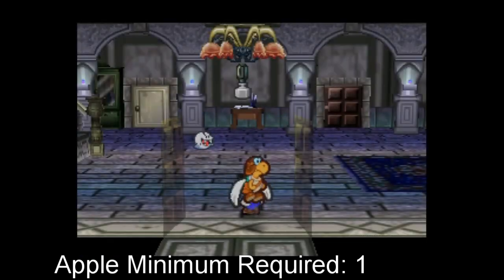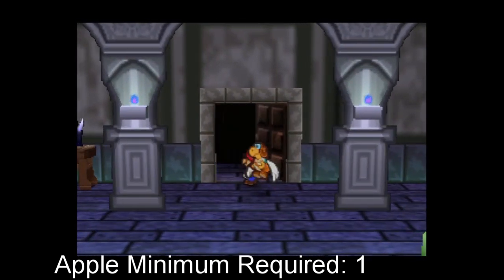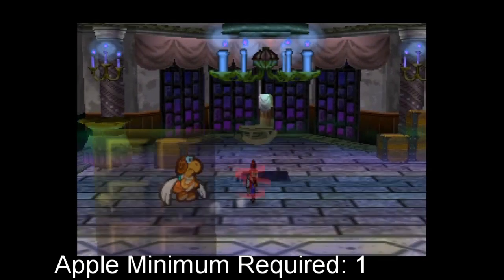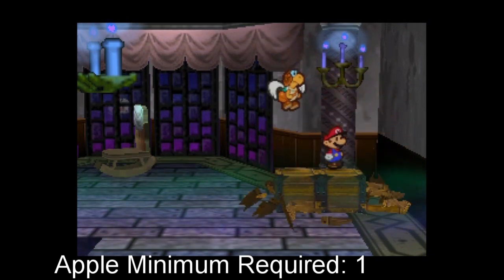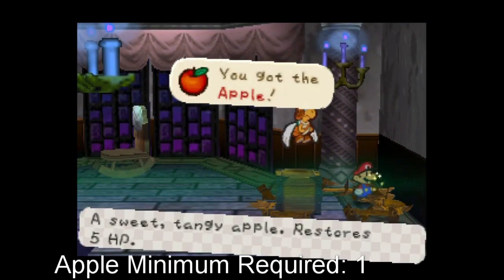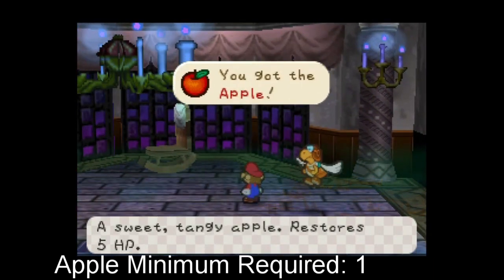Okay, so ingredient number one here is an apple. It is in Boost Mansion. We just have to go where the crates are and break them. It's very simple. There's two here. Just break both boxes, and you get two. And there you go.